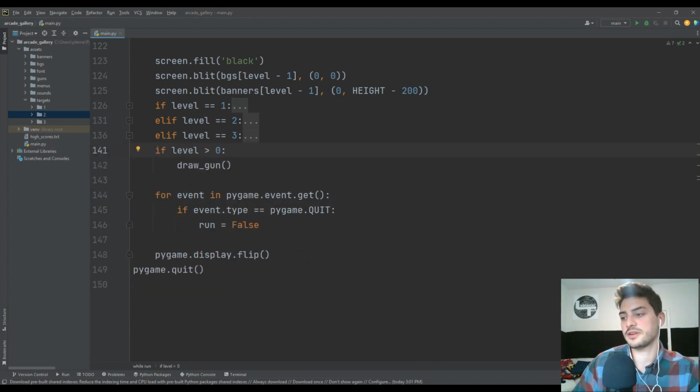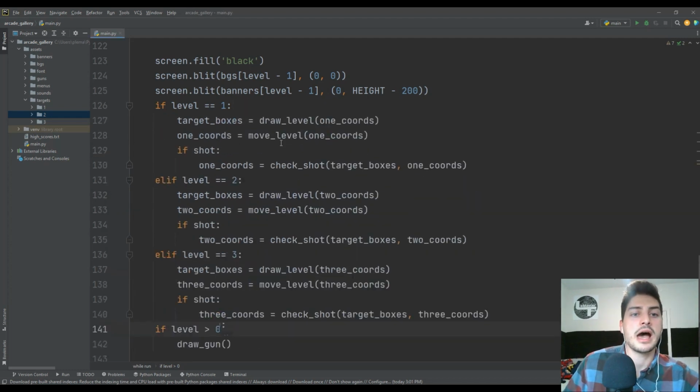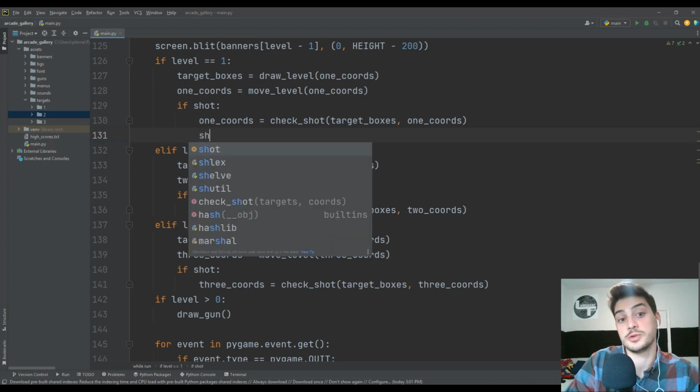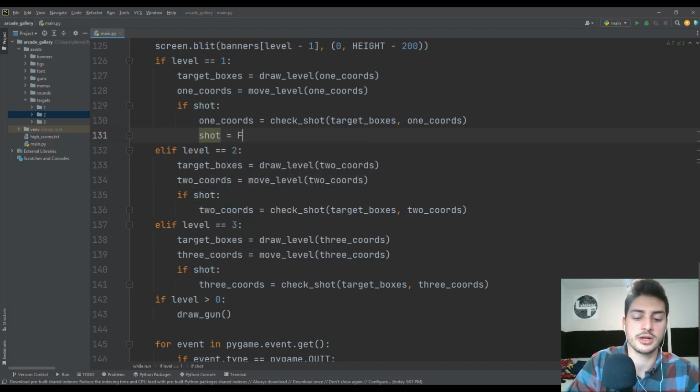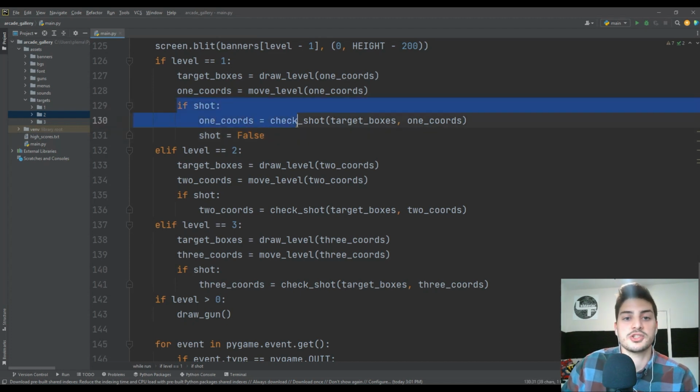And now we need to figure out what should trigger the shot variable, because everything else in here should work on its own, other than one thing I always forget. If you make this if shot statement and you only want to run once, which we do, right? Once per click, then you want to make sure that shot equals false once you've executed the code. So this is saying once we figured out how to check whether or not we shoot, which will be based on a mouse click, then we want to run this check shot once, depending on what level we're on.